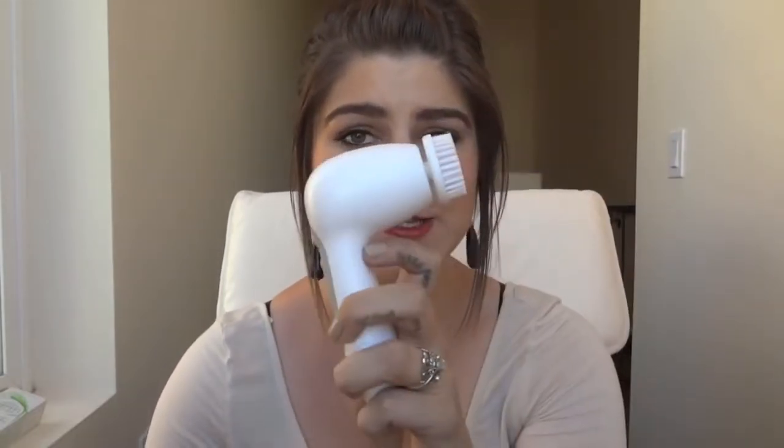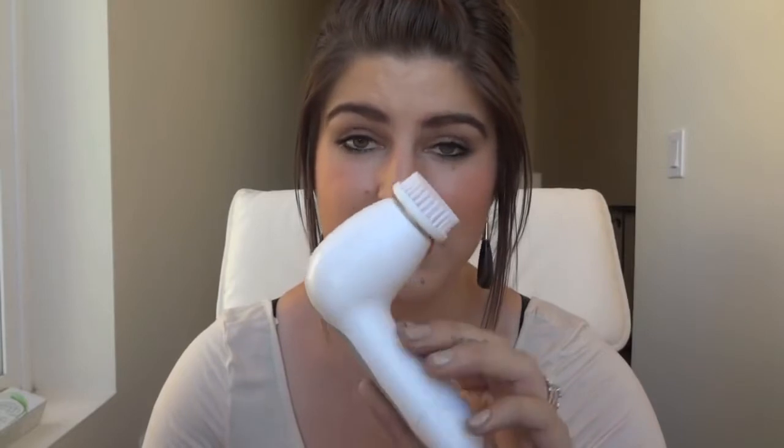For me, I haven't had any extra breakouts because of it. My face has just felt so much softer and so much cleaner. This little thing by itself is only $20 — that's $180 cheaper than a Clarisonic. If you're super concerned with the oscillating motion versus circular, then go for it and get the Clarisonic. But for me this works perfectly and I absolutely love it. I would highly recommend this product — I wouldn't tell you to go buy it if I only kind of liked it, but this I think is definitely worth it.